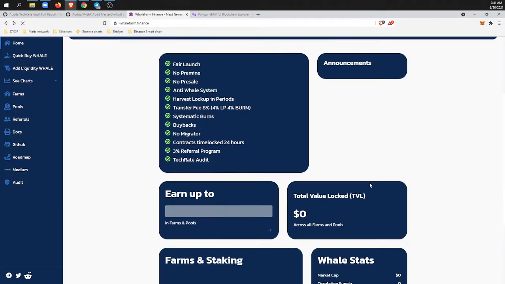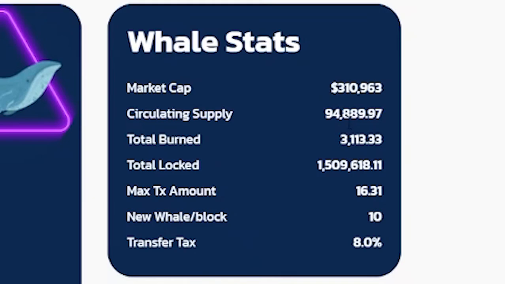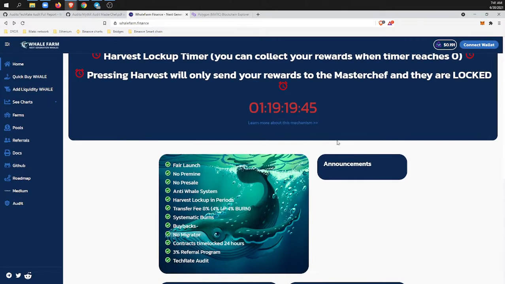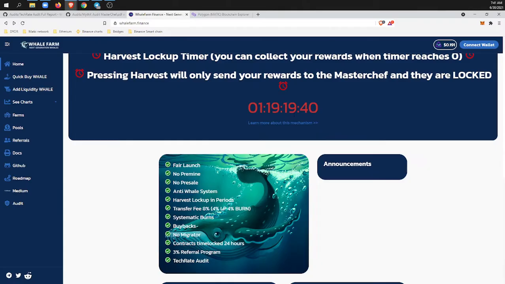And if you look at the circulating supply, you can see here that there's 94,889 when no one should have been able to harvest for another day, almost 2 days.